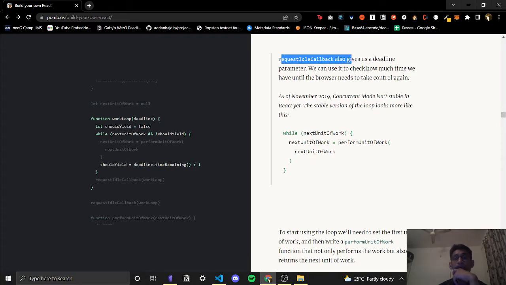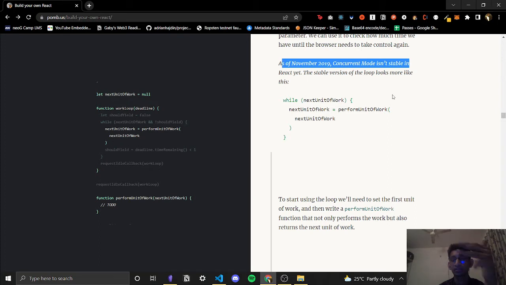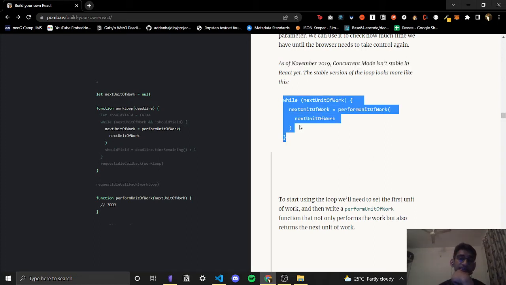requestIdleCallback also gives the deadline parameter. We can use it to check how much time we have until the browser needs to take control again. So it comes with a deadline that checks the time until which the browser needs to regain control of the application, because if rendering goes on for too long, it may create some problems.